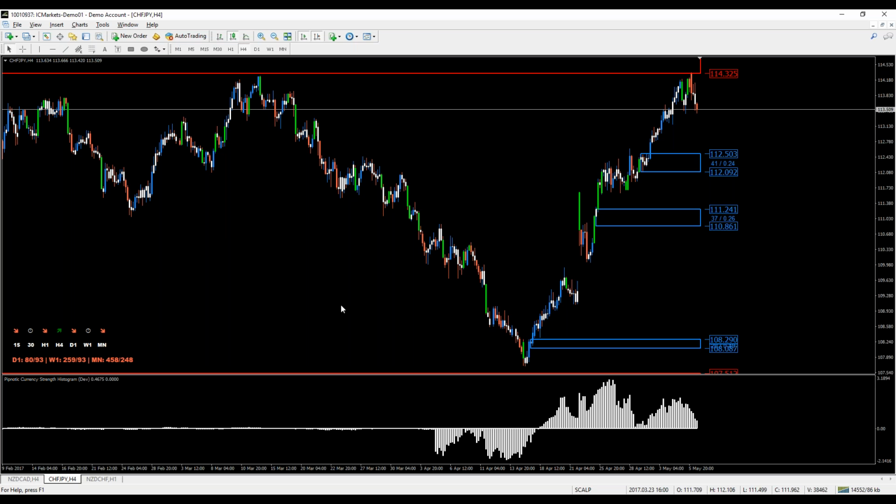That's pretty much it for fresh areas. I mean, we've got this one, and this one. That's it. Everything in between is just rubbish. When price comes down here, we'll probably get a reaction. We almost got there, so maybe if price manages to feed into here, we'll probably get a reaction to 109.72, which should be quite interesting.